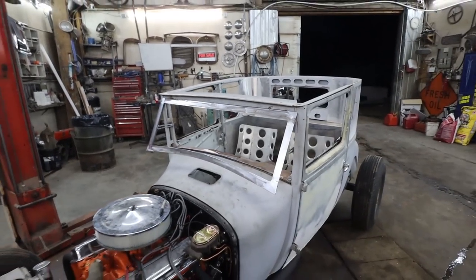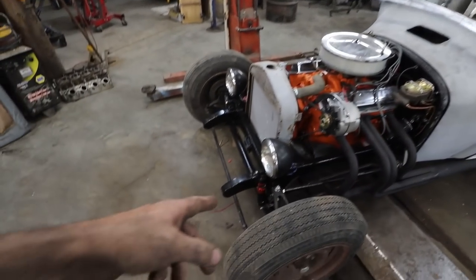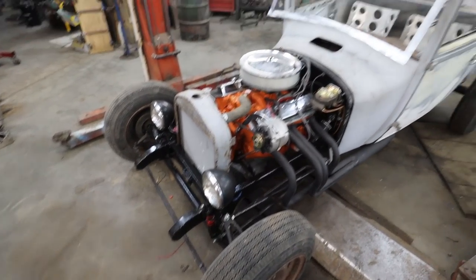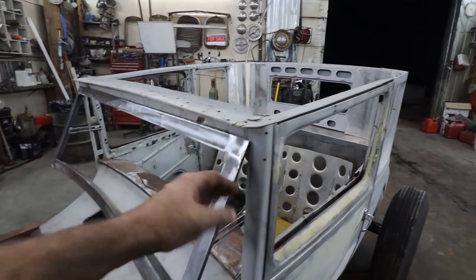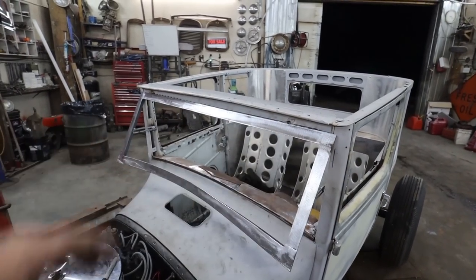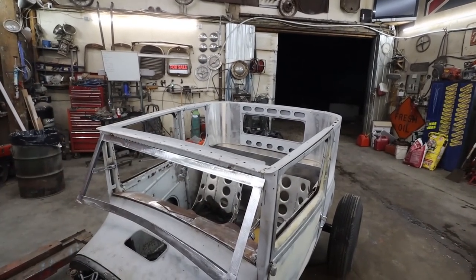Well, it's been a long day. I feel the next round we're going to have to address the front shocks, fix those quick. We'll probably start making a sun visor, because it does need something. That's pretty ugly up on top. I know everybody talks about a top, but I don't know, somebody else can figure what they want.